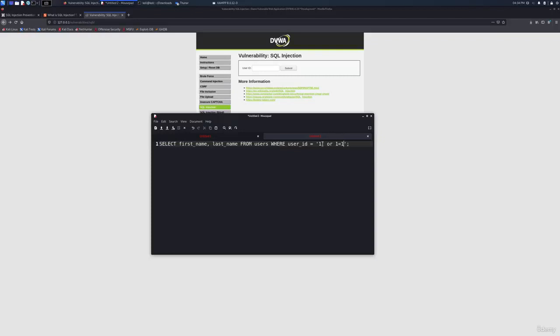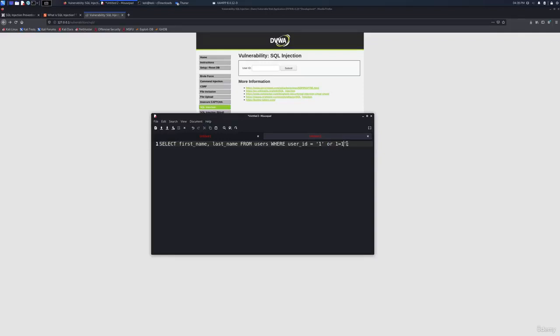So what we have done here is, let's see if this works, but basically we have inserted this now, meaning that we are not breaking the existing statement because we have the starting tag and the closing tag right here, and we have just inserted some additional SQL logic. We close off the first tag that got opened by the code in the application, then we add an additional OR 1 equals 1, and then we just close this off again.